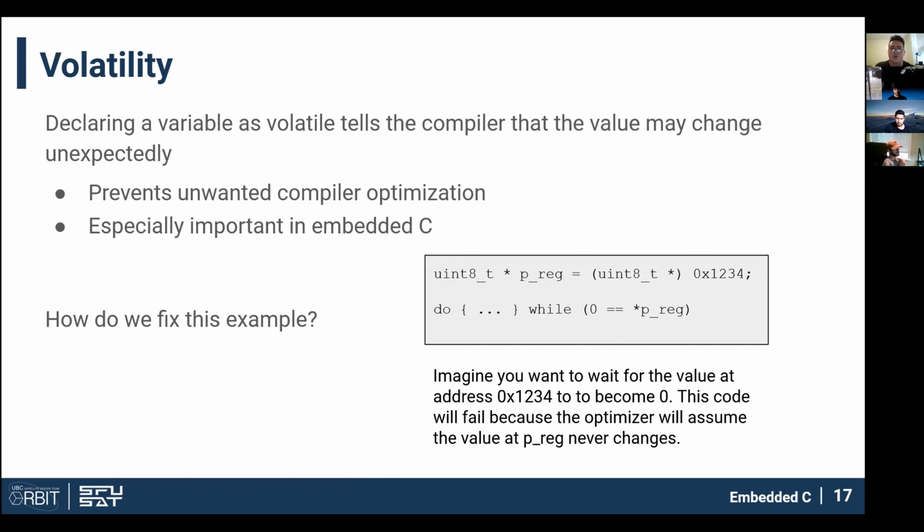But this is completely wrong, because of the way the compiler will turn this code into individual instructions. It's going to say, okay, here we have this pointer to an address, and then we dereference it, so let's grab the memory. The first thing it does is read the memory at this address and store it in a register, somewhere locally in the program.